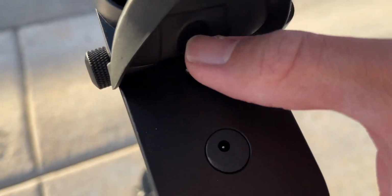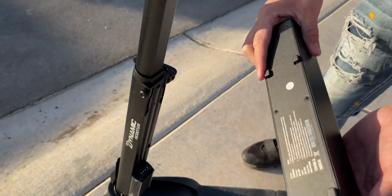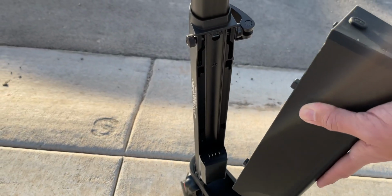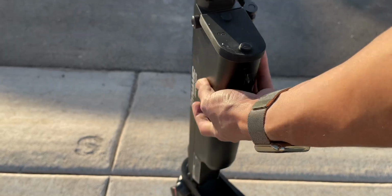And right up here at the top, we actually have a little latch here. If we push it, we can actually detach the battery. So you can actually get multiple batteries in case you need extra range, so that way you can hot swap them as needed. Now getting the battery installed again is very simple. Simply line everything up and it locks back into place just like so.